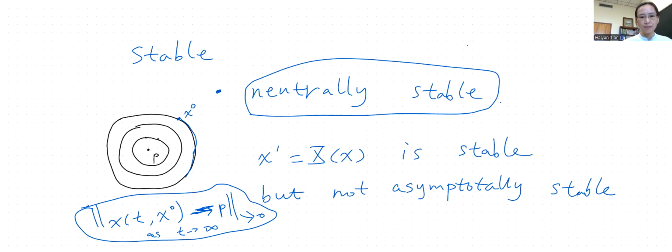So after we know a system being stable, what is an unstable system? Whenever the system is not stable, then it is unstable. So we can classify systems into stable and unstable. And if it's stable, the fixed point could be an attractor if it's asymptotically stable. A system can also be neutrally stable.